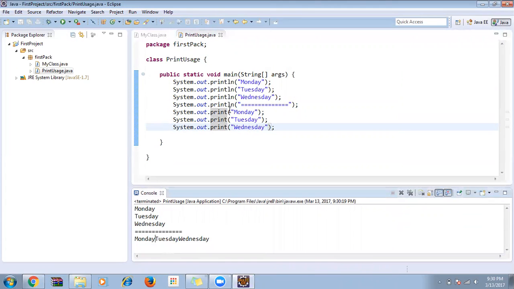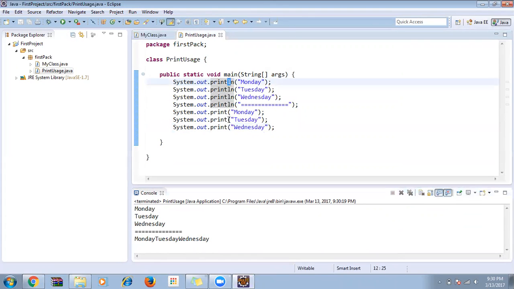When I use println, it moves the cursor to the next line. If I use only print, it prints the information and keeps the cursor there. Tuesday, keeps the cursor there. Wednesday, keeps the cursor there. That's the difference between println and print.